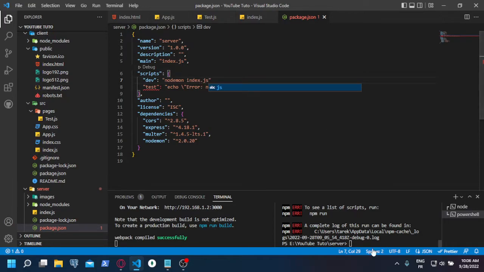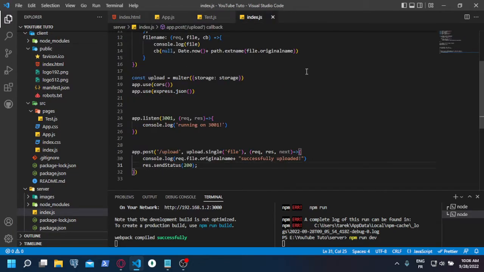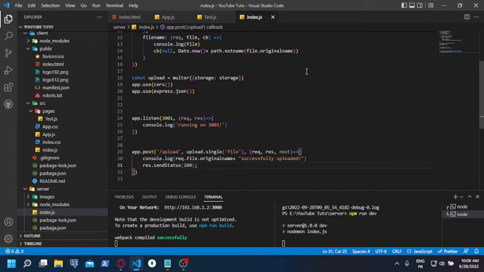You just need to install nodemon in your server application, like npm install nodemon, and then you write this line here so that you're able to execute your server application using nodemon. So run dev, which is this one. Let's hope it works. Nodemon index.js, it's working. Alright, running on port 3001. Perfect.